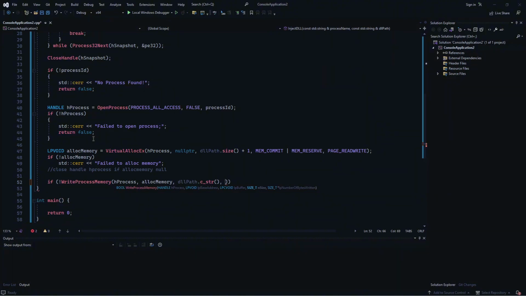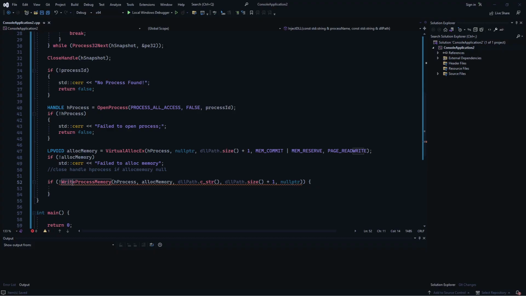Then we need the size, which is again dllPath.size() + 1. And then for the number of bytes written, if we set it to nullptr, it will get them automatically. To check if this happens or not, it still executes this function.